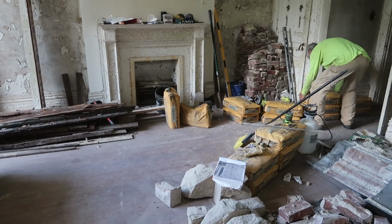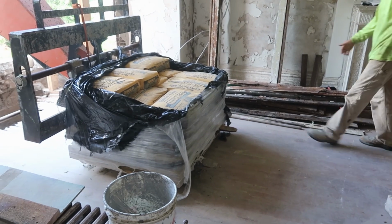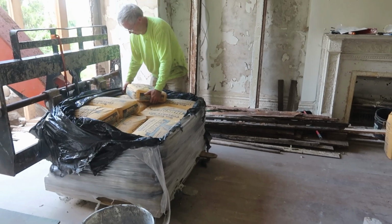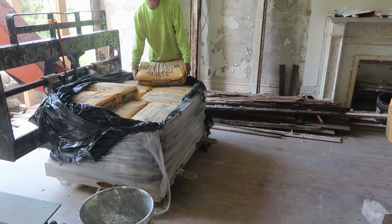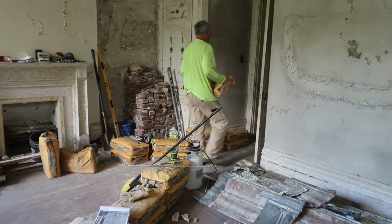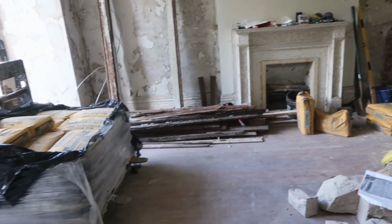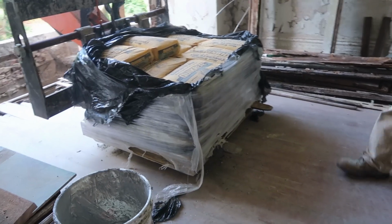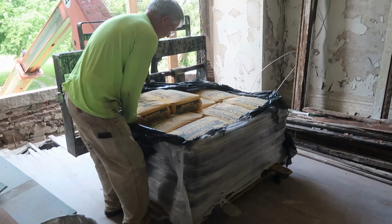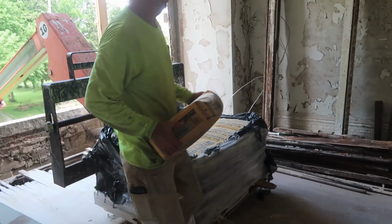We're distributing the weight out a little bit. We don't want to put all of that weight on some of these floor joists. We certainly don't want to find a pallet of concrete on the first floor after we put it on the second floor. That'd be really hard to clean up. And so we're kind of distributing it around just to make sure all the weight's not in the same spot. But as you can see, we got Bertha holding all that up. A few of the bags got damaged when they were loading it, but that's okay. We'll use it anyway.